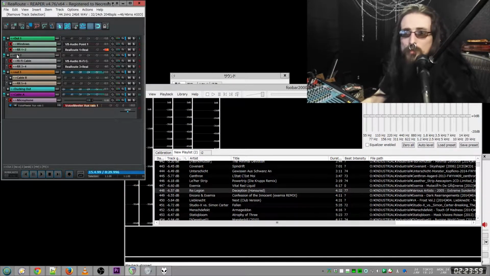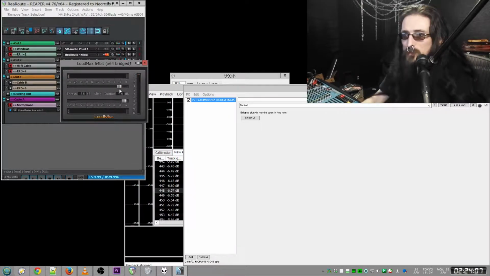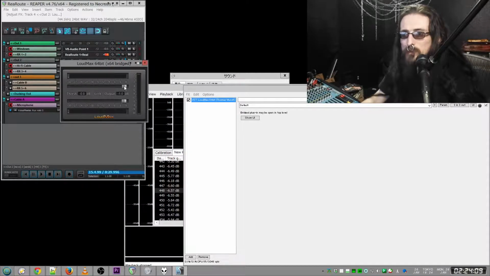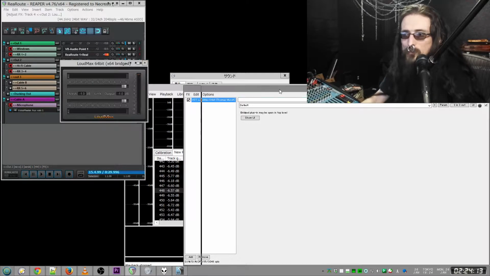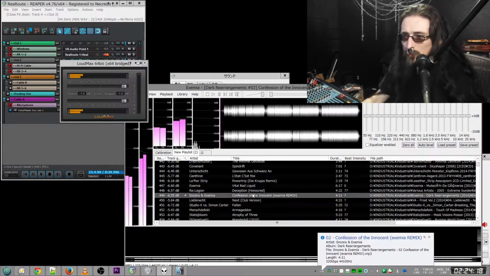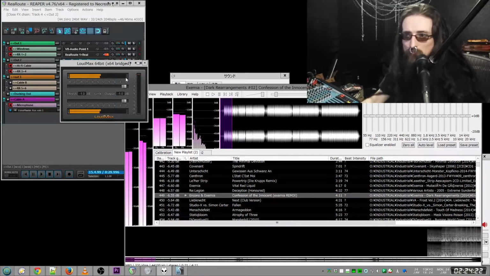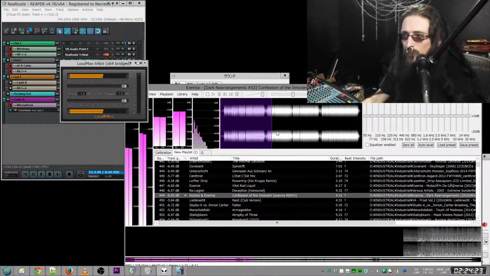But I'd rather just do it through my VST plugins where I know I have more power. And right now I happen to be doing something else with this. That's why this was at this. But when my music's playing, normally, let's say you got -1, that's what I normally cap everything at. Let's play something for just a split second. And you can see the music is not coming near 0. It's at -12 there.